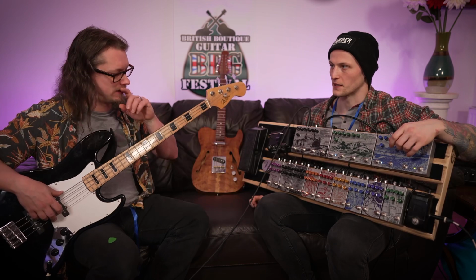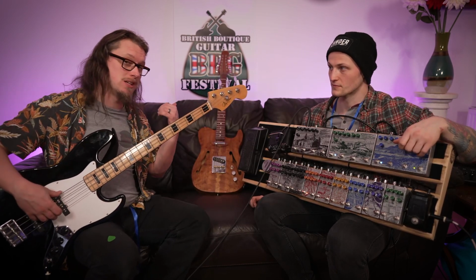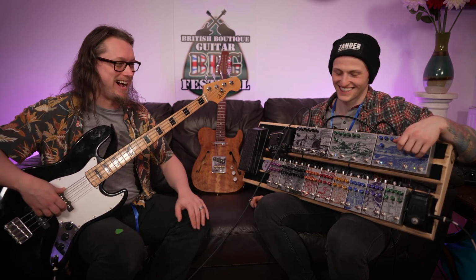Funnily enough, I've got a Dimension clone on my bass board that we've been using in the jams at the guitar festival, and Henning doesn't even know that it's on, and it makes me smile.